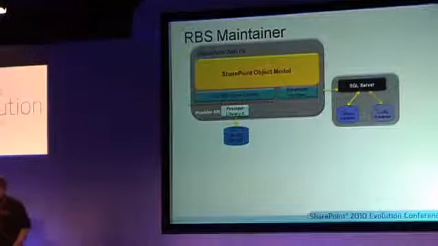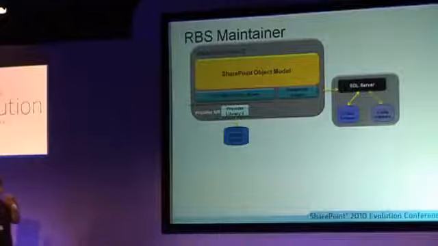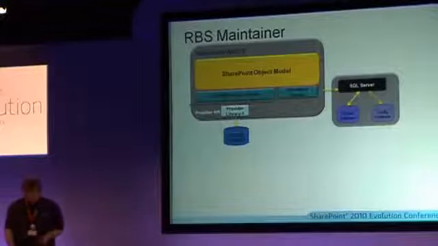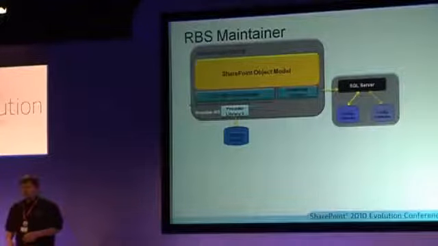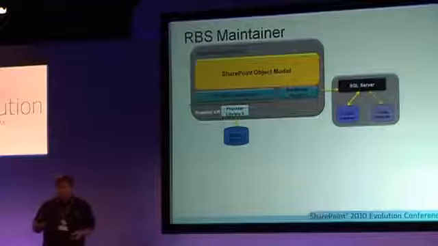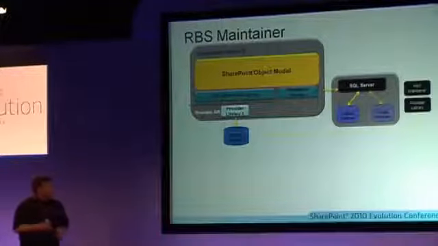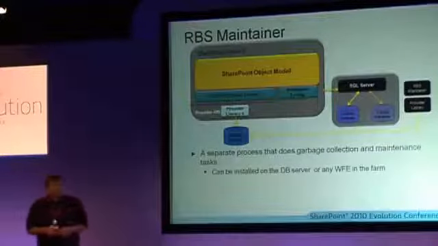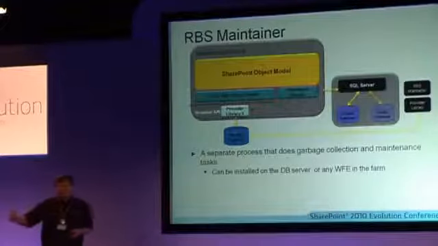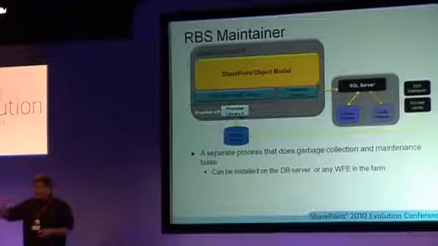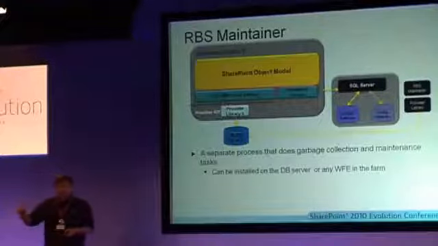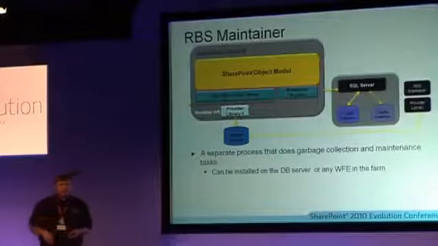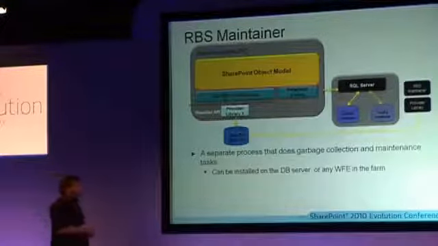I mentioned something called the maintenance, and how do we maintain the data that's in the BLOBstore. The RBS maintainer is a download that will come with the RBS SQL Server 2008 R2 provider. It's a tool that's provided. What it actually does is allow us to use the concept of garbage collection. So when I mentioned before that when you delete things from the BLOBstore, or you delete things in SharePoint via the BLOBstore, they don't necessarily get deleted straight away. References are maintained, so the data is maintained for a certain period of time, so you can go back and recover the information. What this does is the garbage collection piece.